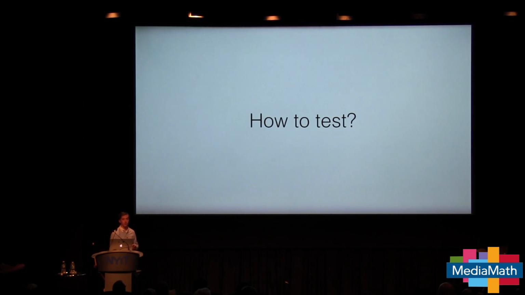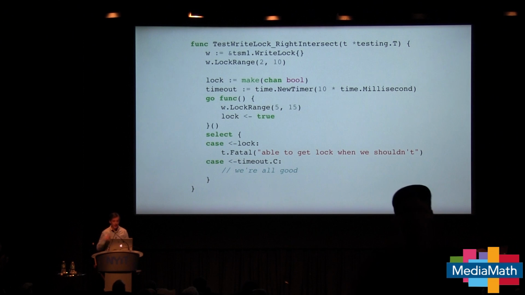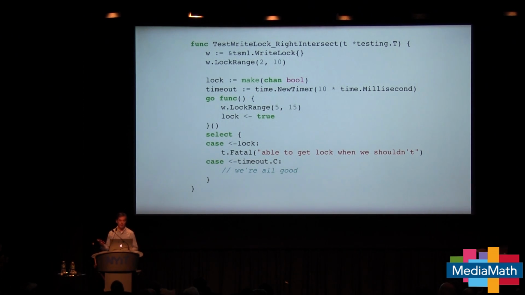But one thing I thought was kind of cool is that I was thinking about how to write a test for this, right? The thing I want to test is that I can get the lock and that it actually returns, or that if I try to get a lock that's not supposed to return, it actually doesn't return. How do I test that something didn't return if it's just supposed to sit there and deadlock for a while? This is what I came up with: using channels and a select, right?